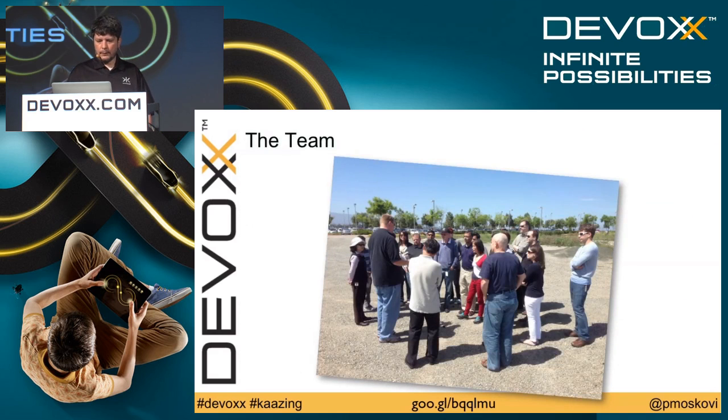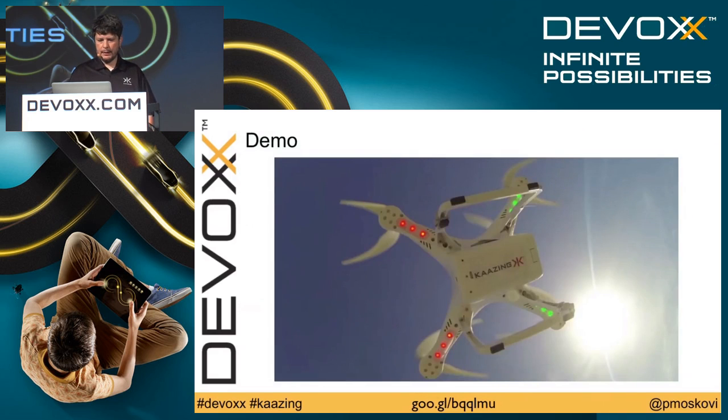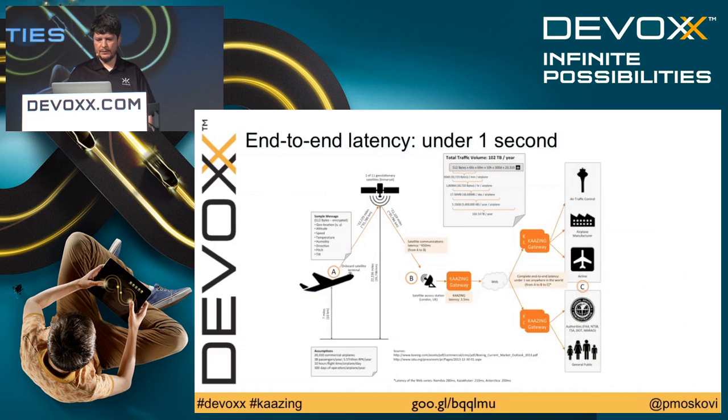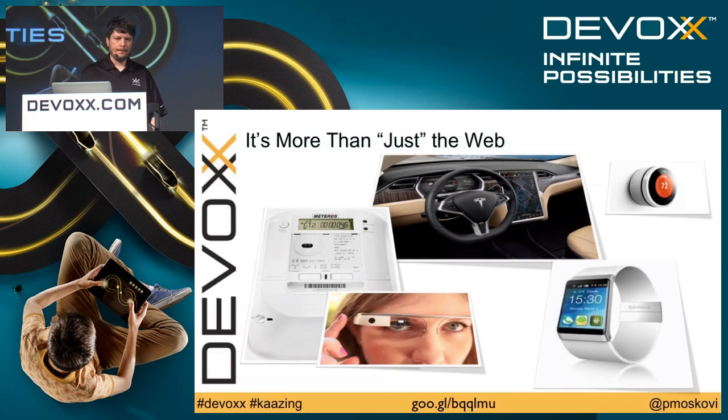Okay, so this was the team, and we have seen the demo and we have seen the scenario. So in conclusion, clearly this technology allows us to connect more than just web devices, or more than just devices that run traditional software. I mentioned that you can easily integrate desktop applications, you can easily integrate mobile applications natively, but we've seen that you can get there in the edge. That was the truck scenario.